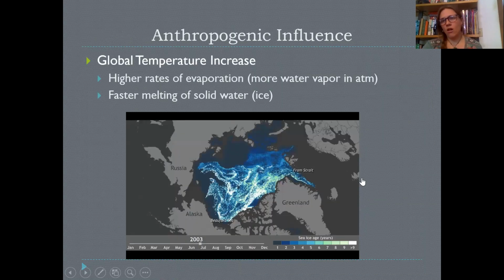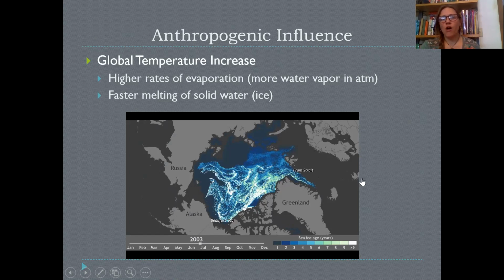So in all of these examples, we'll think a little bit about some of the influences that humans have had on these basic systems that transfer these nutrients, in this case, water, around in the environment. And so one of the main changes that we have seen over the last 100 or so years is a change to the average temperature of the globe. So on the last slide, we said the temperature of an environment is so important in determining how water is moving and where water is going to exist and reside.